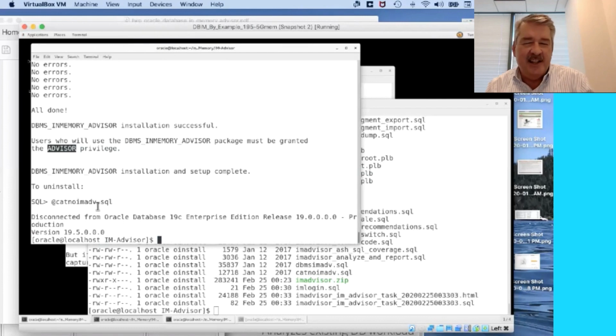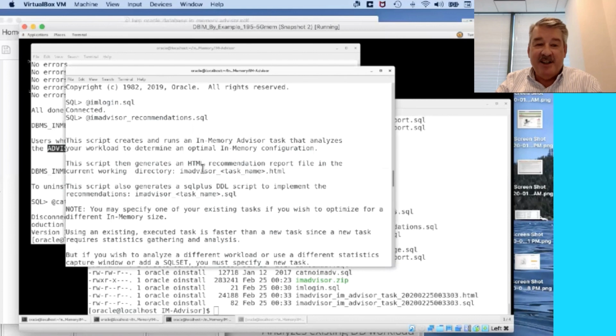Again, the only takeaway here, other than the instructions which are in the white paper, is that it is going to install something in your database. So be forewarned that if you have an environment where that's not allowed, don't do it. Put it somewhere else. There are folks, our customers, that have very tight restrictions on that. So just be aware.